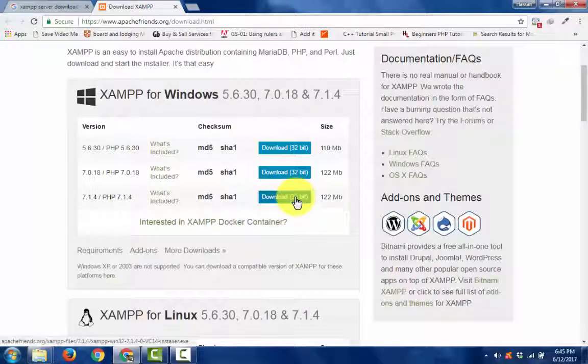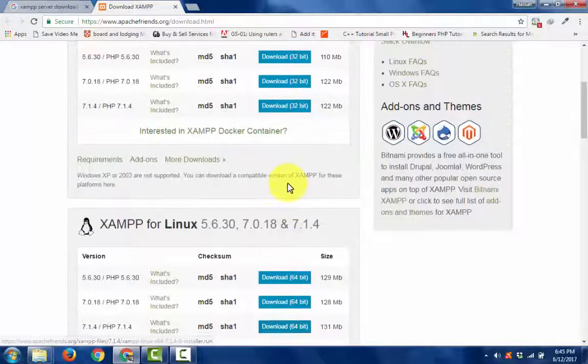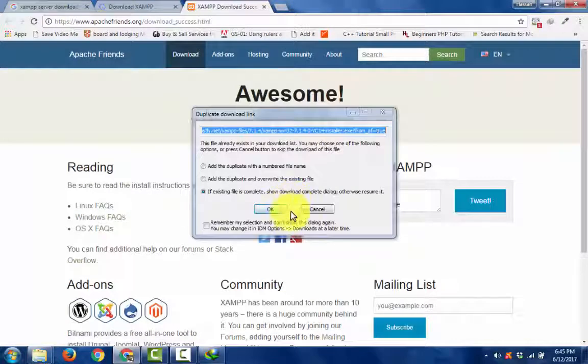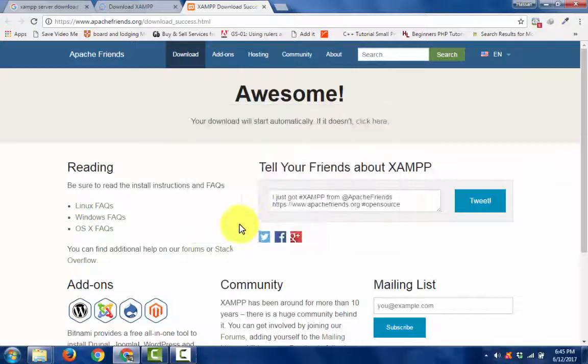If you are running a 32-bit or x86 processor, then you can download the 32-bit version, or else you could download the 64-bit version. I'm using 32-bit. I'm not downloading it because I have already downloaded it, I'm just showing you how you could download XAMPP.